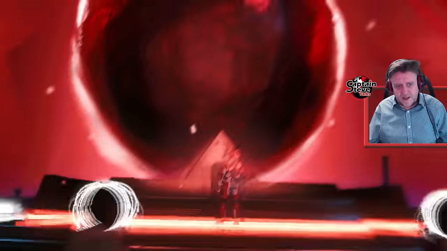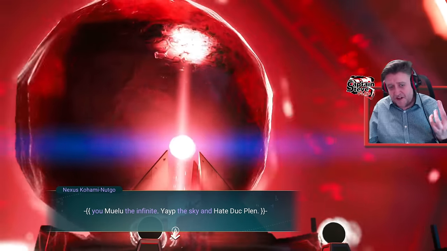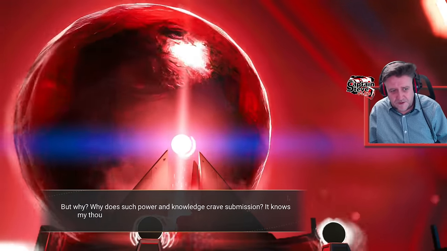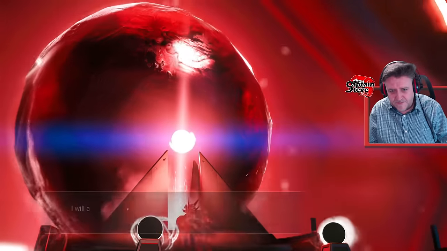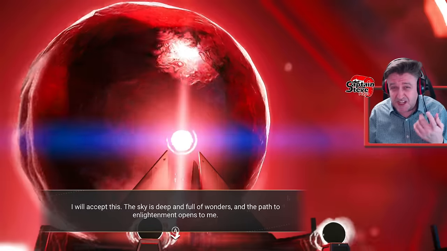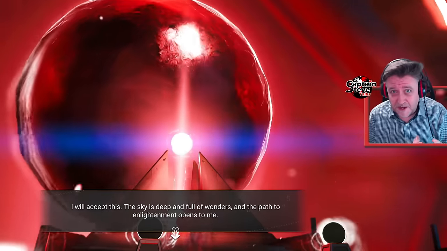Alright, okay, cool. Hello there, Nexus. You, the infinite. See, I only know a handful of words. I don't really know much at all, so I might as well just tap through all of this. There we go. Except Pathfinder and above. I mean, the whole reason that I've spun up this save is to be a pirate, yeah? I wasn't going to save Artemis anyway. I was going to tell him the truth.